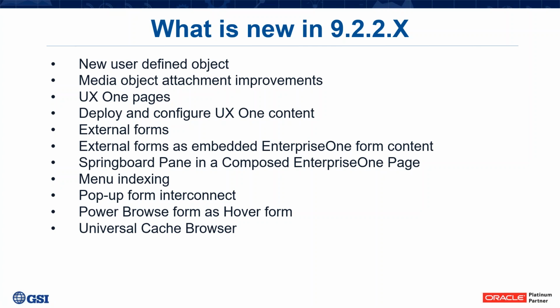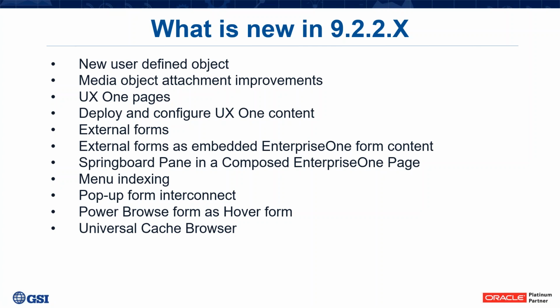the Cafe One page. The pop-up interconnect is similar to a modal interconnection in that it enables the user to only work in one form at a time. However, the child form appears in a pop-up window so that the parent form is still visible behind it, providing some context.